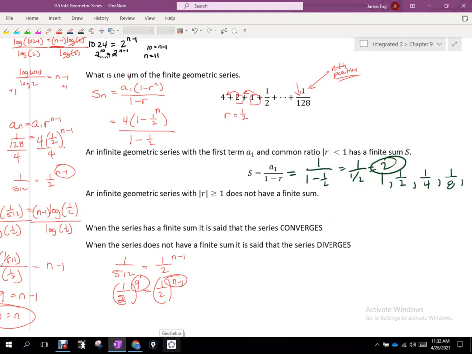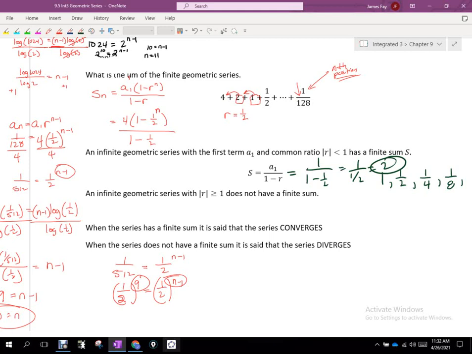Take an infinite number of values in which I get each next value by taking the previous and multiplying by 1/2. If I have that infinite list of values and I add them all together, you're going to get 2 back. Okay? That's called an infinite geometric series.